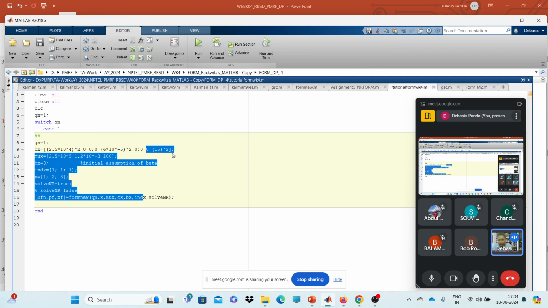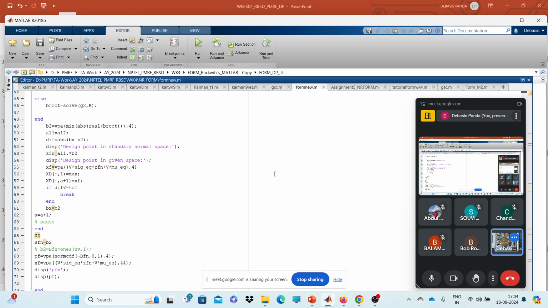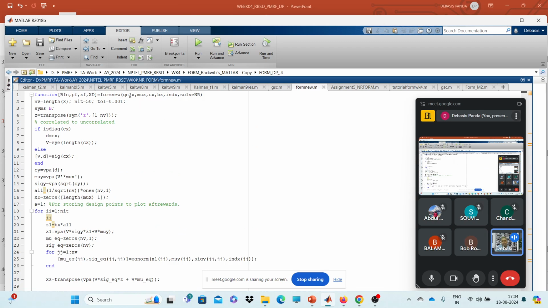Today you will get some concept about the Rackwitz algorithm, how we can find the MPP using the direction cosines. In the next class we will actually code it. Just go through it, and next class you can ask questions, like from where you are getting this and how to solve this code. This function file is very simple and easy. You only need to provide the input: the random variables mx, qx and cx, and the limit state function. You will get beta, probability of failure, and the final design values.